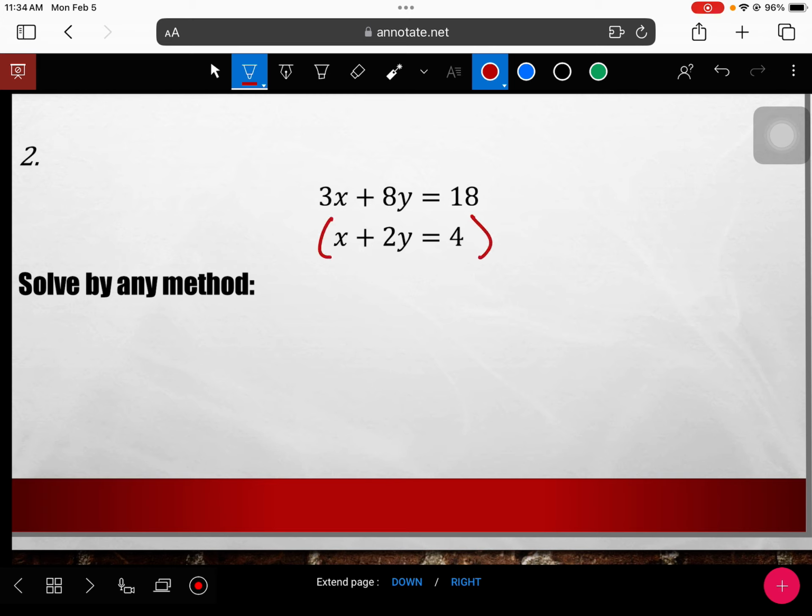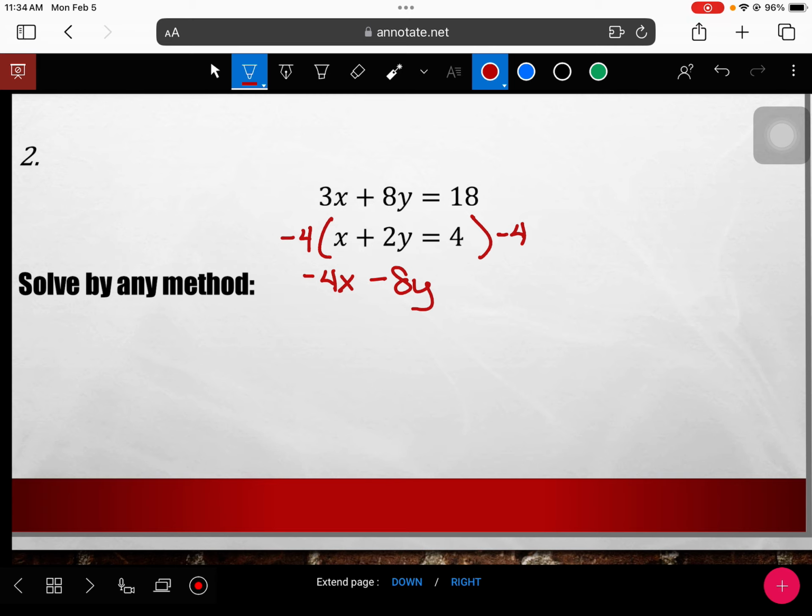Okay, you could multiply by -4, which is going to get rid of which variable? The Y. You could also do what? Multiply by -3 to get rid of the X's. So it doesn't matter. It's both going to end up the same answer, whatever is best for you. Since we said -4 first, I'm going to do that one. So -4 times X is -4X. -4 times 2y is -8y.